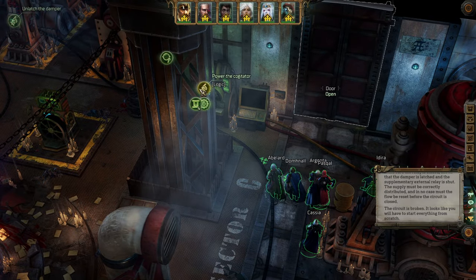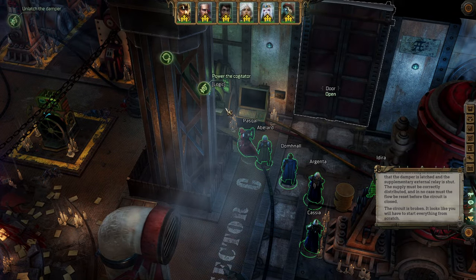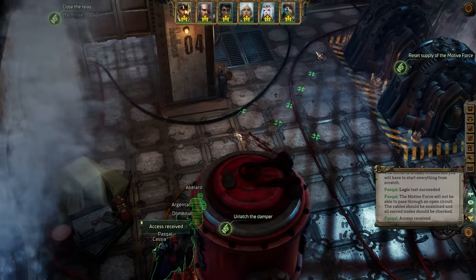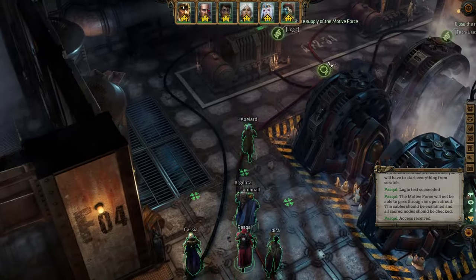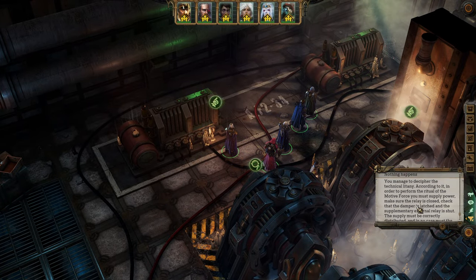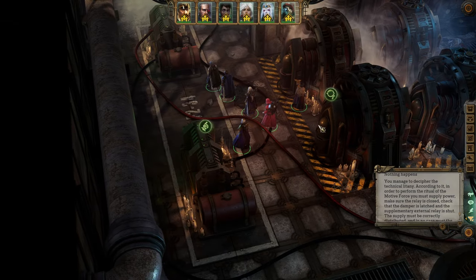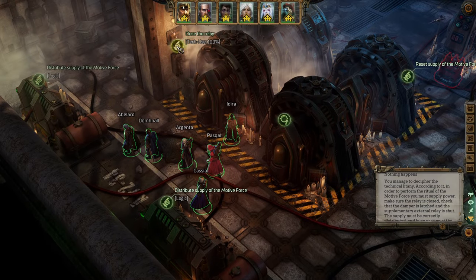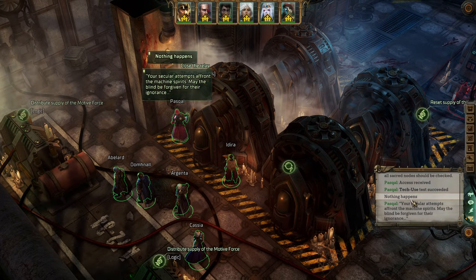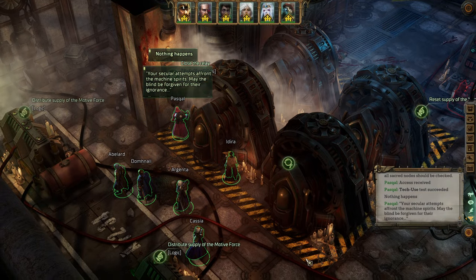Well, we start with the cogitator, so we apply power. And then it was... this one over here, right? Make sure the relay is closed, but do we know which one is first? Was this right the first time? Nothing happens.